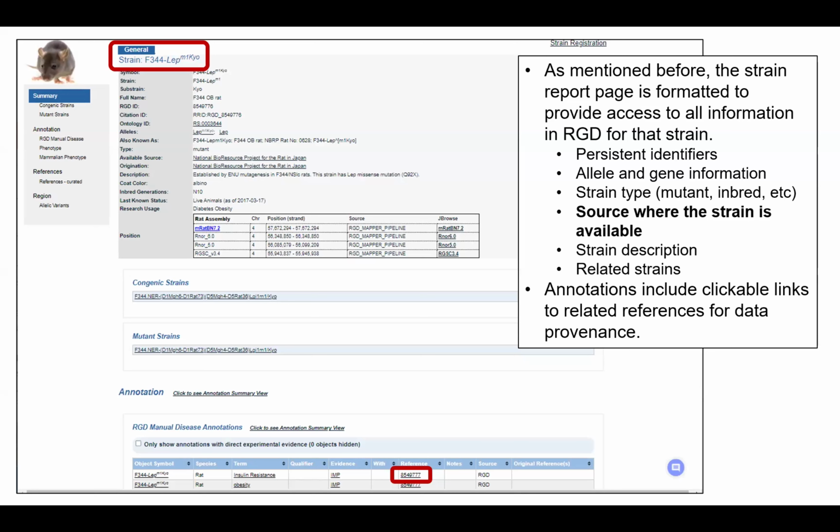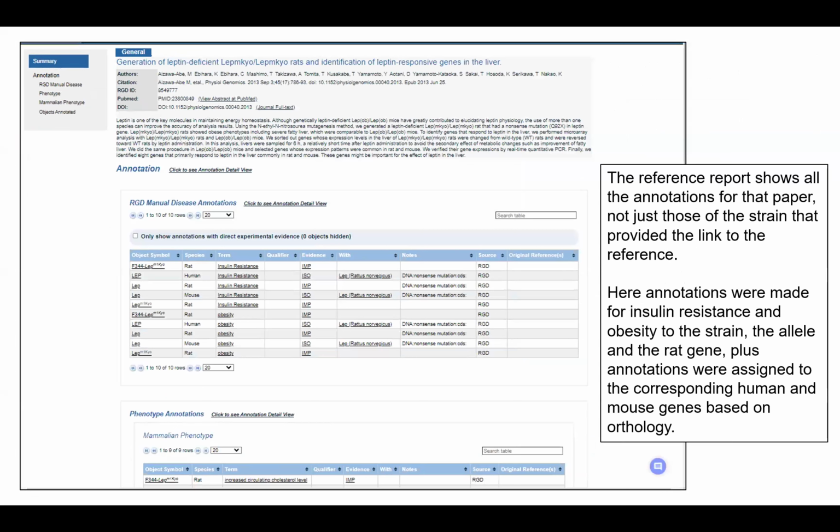Okay. So one of the things I wanted to point out is that we have information on the strain page about where you could get the strain. That is the most important piece of information on this slide. Also, the annotations include links to the related references where that data came from. So if you want to know the data provenance, you could go to the reference report page.